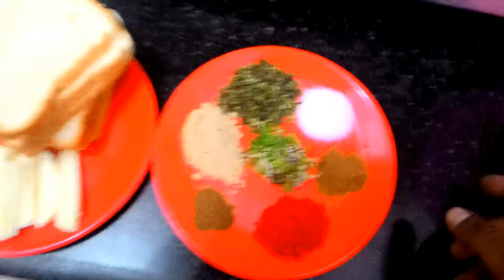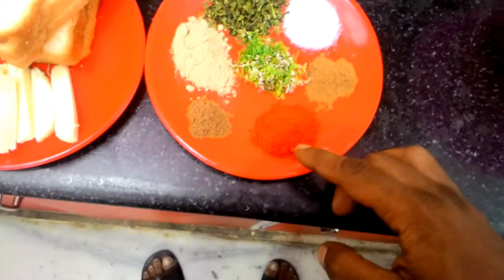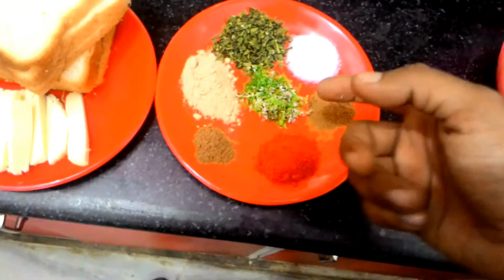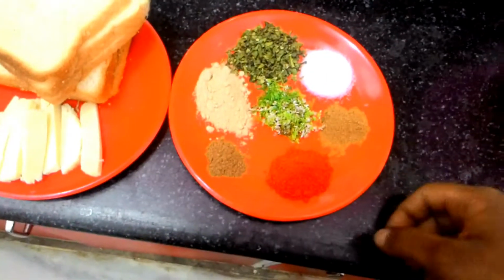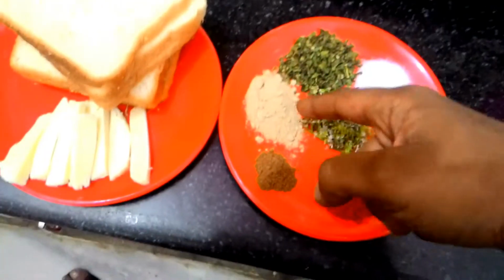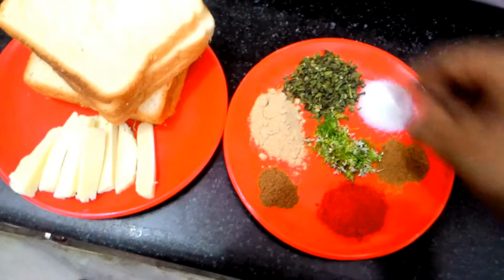Okay. So for the spices, we've got here 1 teaspoon of salt, half a teaspoon of cumin powder, 1 teaspoon of paprika, half a teaspoon of garam masala. If you do not have garam masala, just omit it. It's up to you. I'm making it according to my taste. You can use curry powder or any other 7 spices, allspice powder if you want. So I've got 1 teaspoon of dry mango powder over here. Okay, and I've got some fresh coriander over here, and I've got 2 teaspoons of onion chives over here.